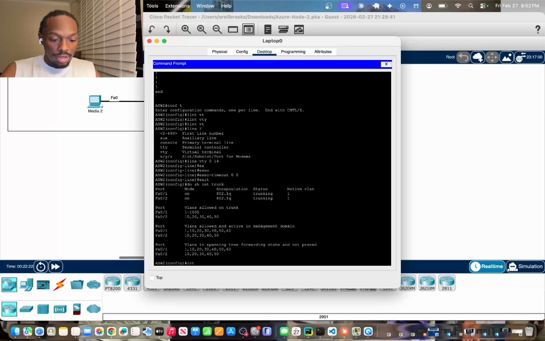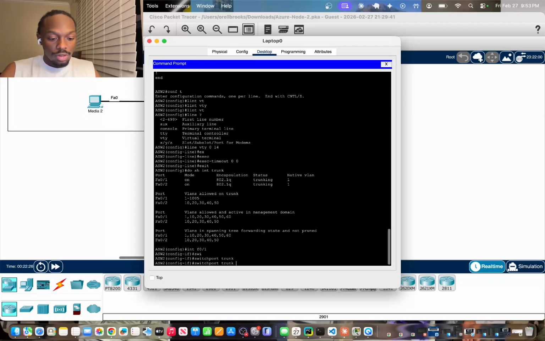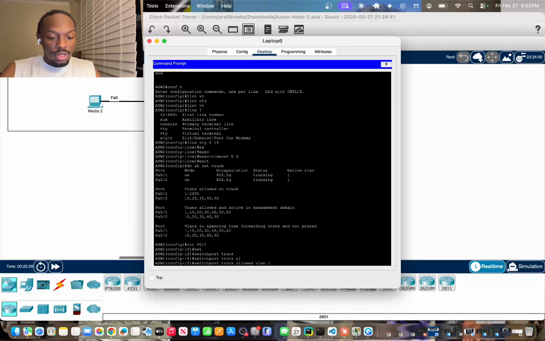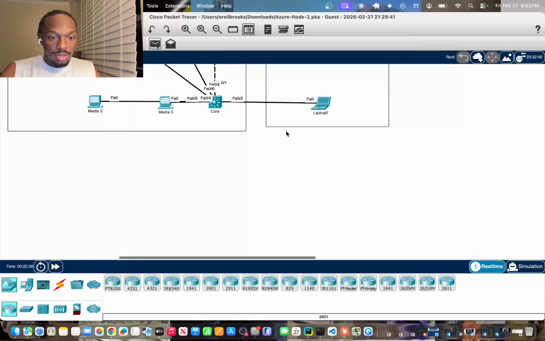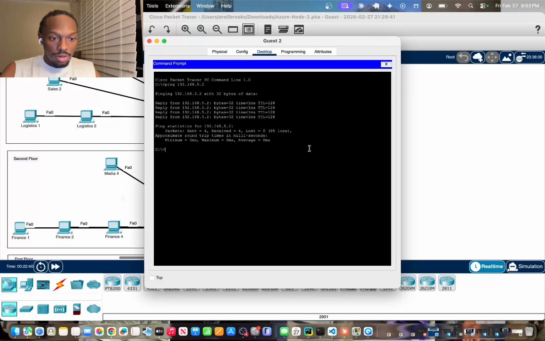Yeah, all VLANs are currently allowed. We're gonna go switchport trunk allowed VLAN 10, 20, 30, 40, and 50. Perfect. And we'll go ahead and try again just to show you all that it doesn't work anymore.